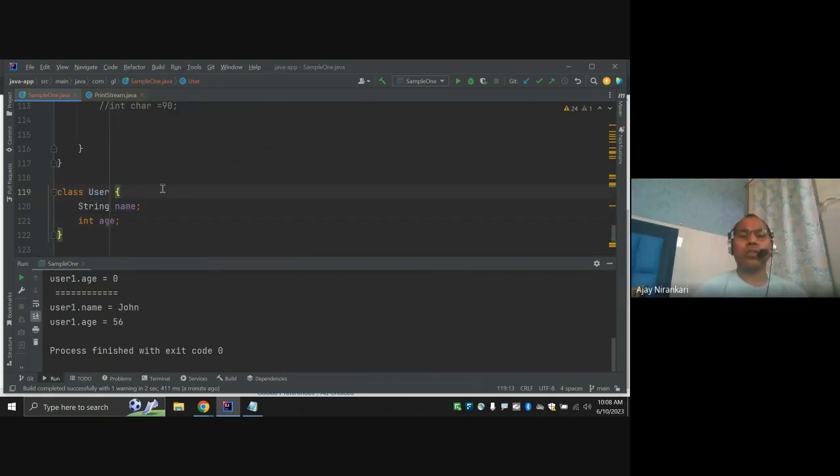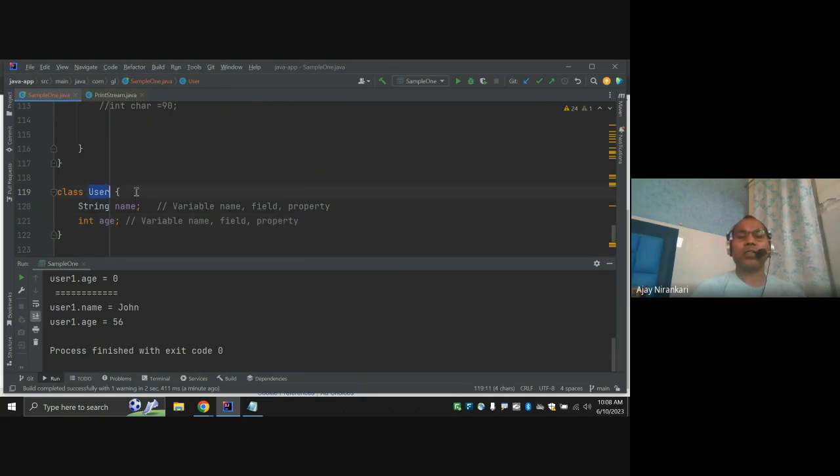This is sometimes known as a Java variable name, or you can say field, or you can say property. So this string or int is a field, sometimes I say property.